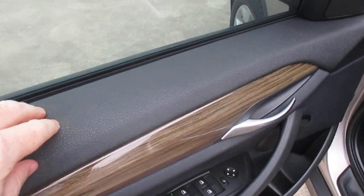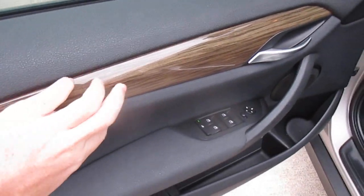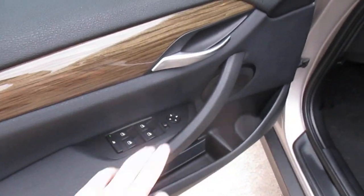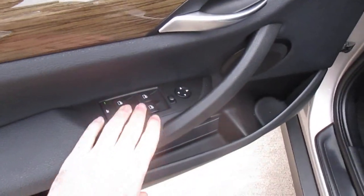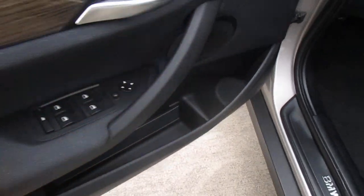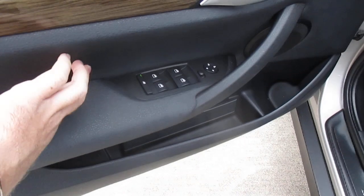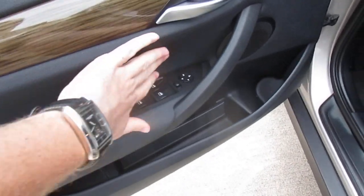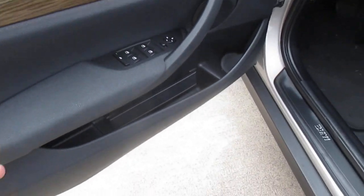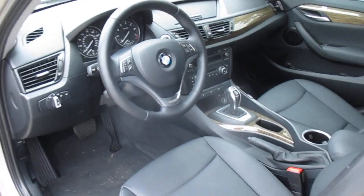The top of the door panel here, nice and plush, nice and soft. You also have this beautiful polished wood veneer trim. This can be had in a couple different colors. You have these aluminum door panels, or aluminum door handles rather. Nice door grips, a little bit plasticky, but again, more padding down here on the armrest as well. Probably in some upper end models, you'll get things like padded leather and stuff right here, but again, being a base model, it really shows that going back to basics isn't really such a bad thing.